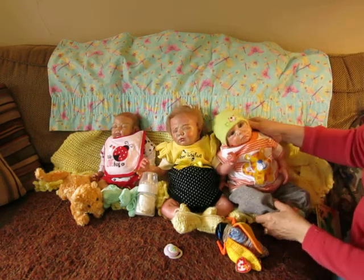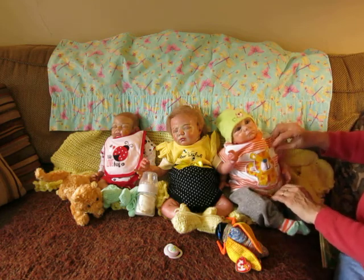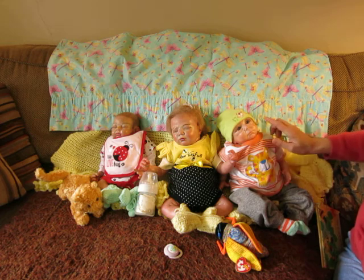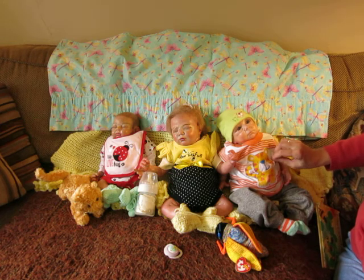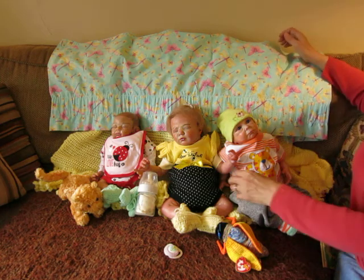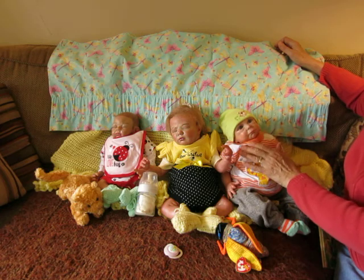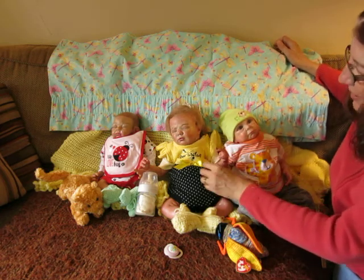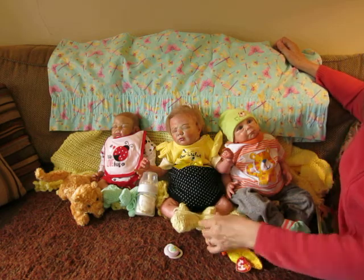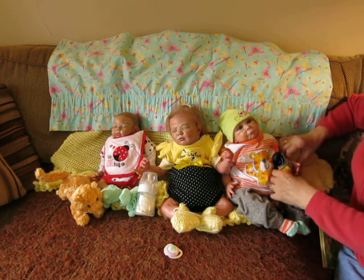So anyway, I love that shirt with the striped orange and white. I think it looks really cute on him with his little peachy colored cheeks. It really brings out his sweet face and everything. And here's little Emily, I love that outfit on her. She looks so cute. Anyway, I'll put the bug back by William.